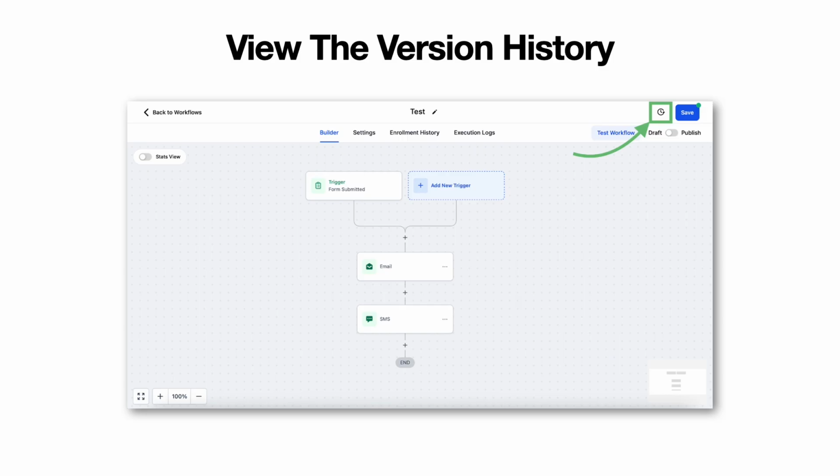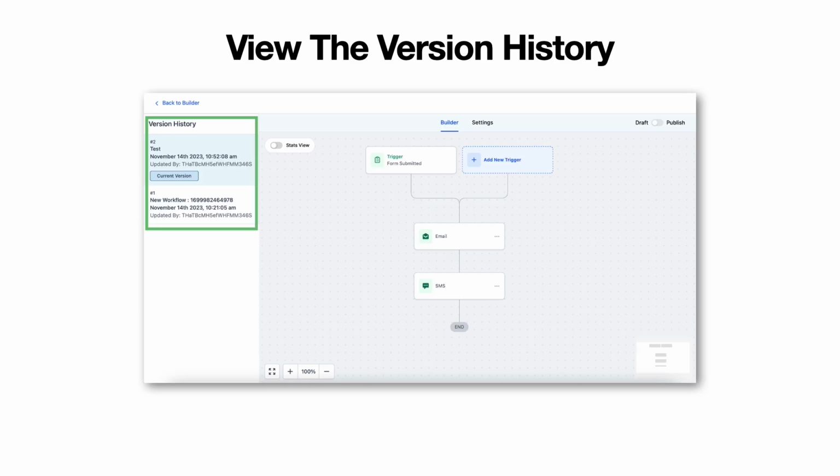That is in the upper right-hand corner next to the Save button. It looks a little bit like a timer clock. When you click that, you'll be able to see the View History area on the left side of your menu. And now you can actually go back to a previous history.